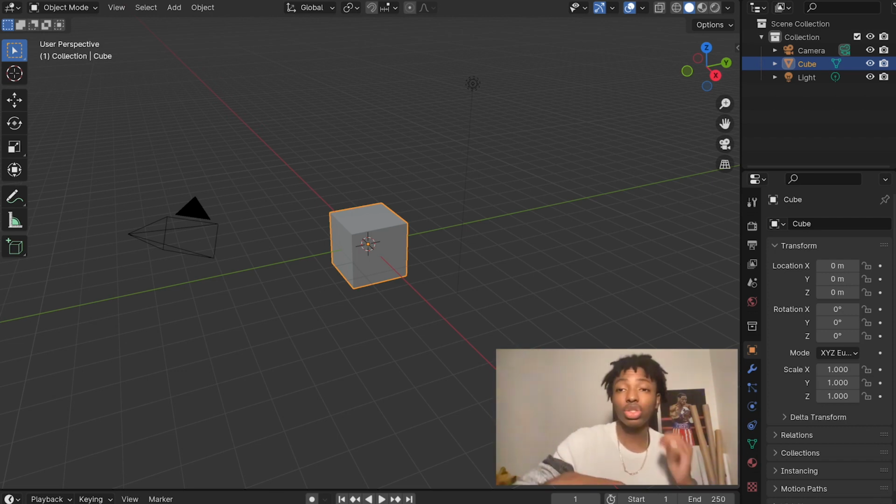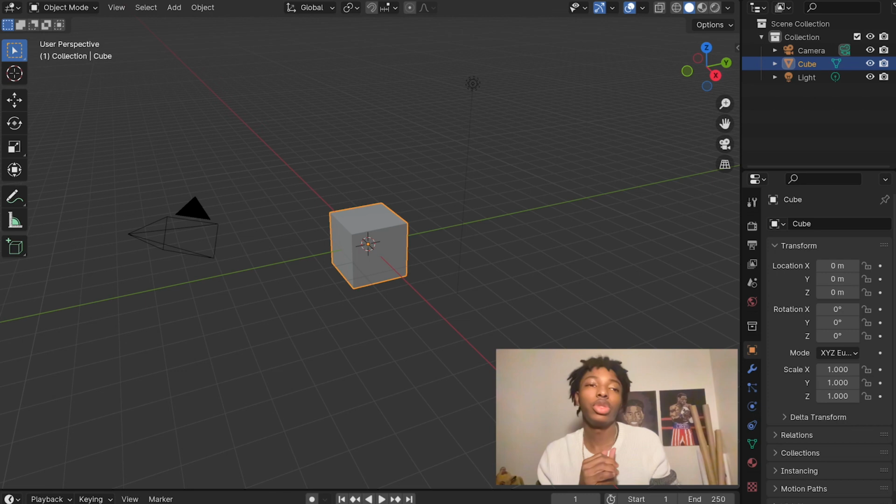Alright, if you're looking at your screen, this is the first thing that Blender has when you pop up the app. Once you pop it open and you download it from the site, you guys can look up any tutorial on how to download it. It's all over the place. Once you've got this open, you're in object mode.